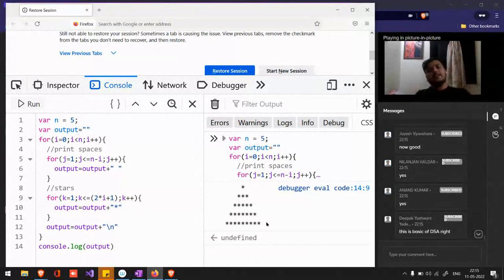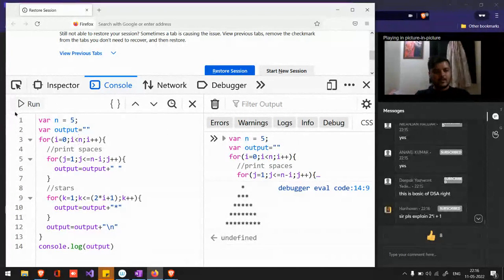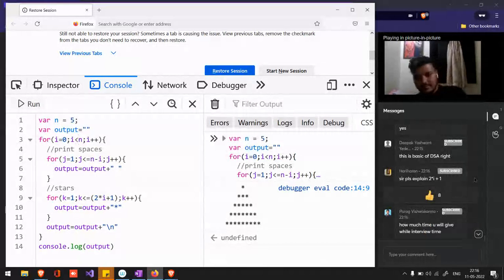So I was telling you that if I will be your interviewer, I will not allow you to run your program multiple times. I'll just allow you two to three times. You need to dry run your program, you need to debug your code. Whenever you press run, it will count as one successful attempt or one failed attempt. If you complete these three attempts, you are not a good developer. This is the basics of DSA.